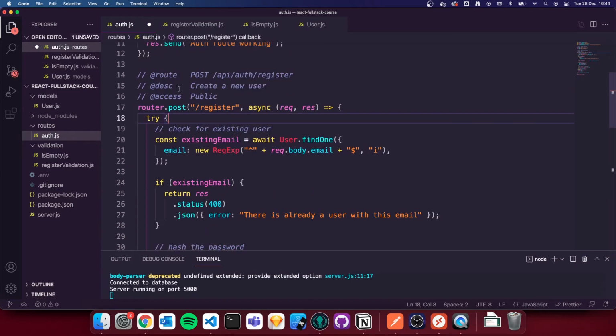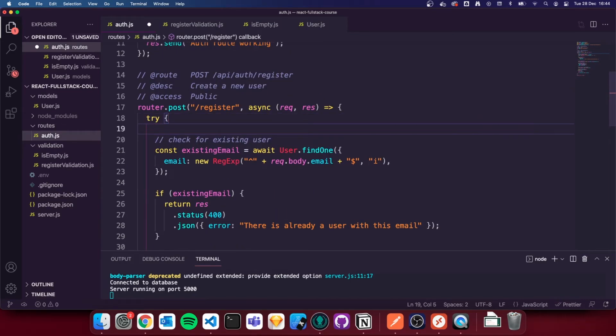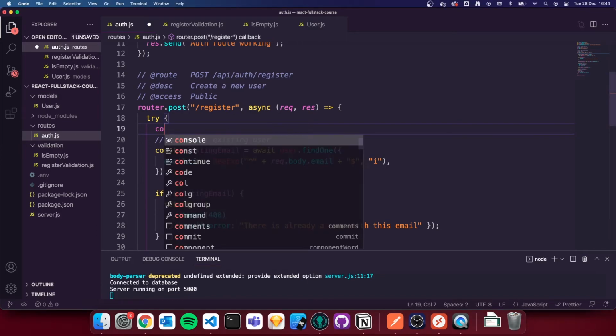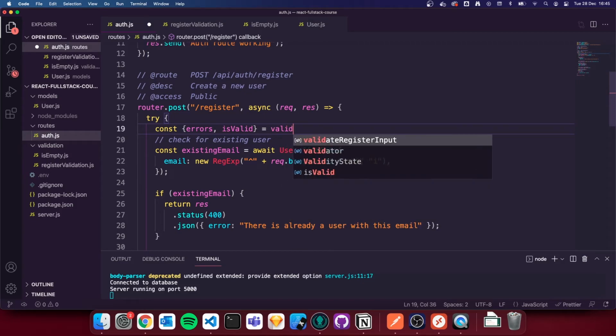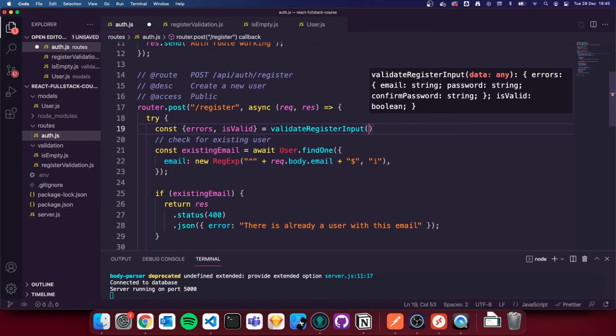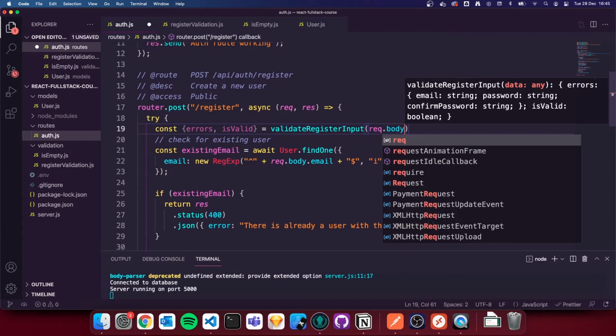And what we're going to do inside of our /register root is we are going to use destructuring to grab the errors. So const errors is valid and is valid from validate register input, which we are going to pass request.body to.